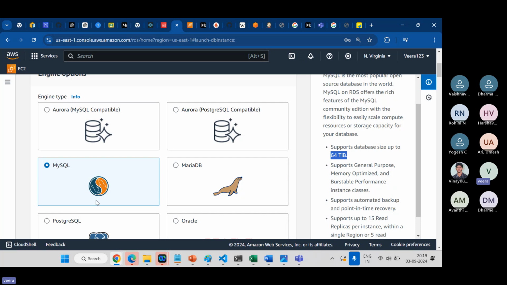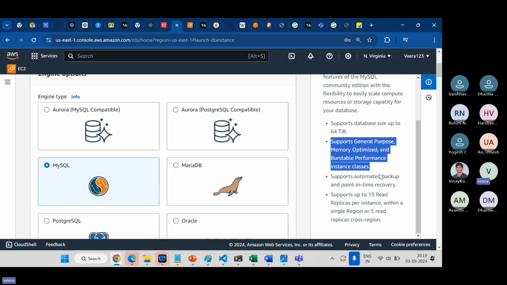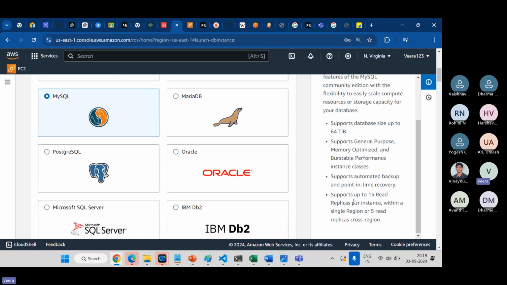This is also a server only, but you are taking a managed server. Managed database server means this server is not available at our end. It is created at the AWS provider end, but we can access it from there. We have different types of volumes it is supporting. You can see the automatic backup option. Whenever you take an RDS, no need to configure any backup services. By default, RDS is going to take care. You can also see it supports up to 15 read replicas.